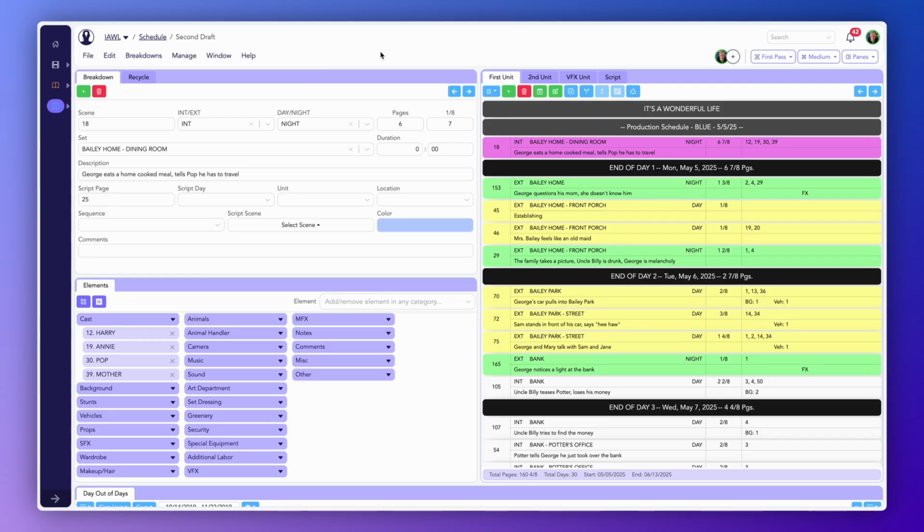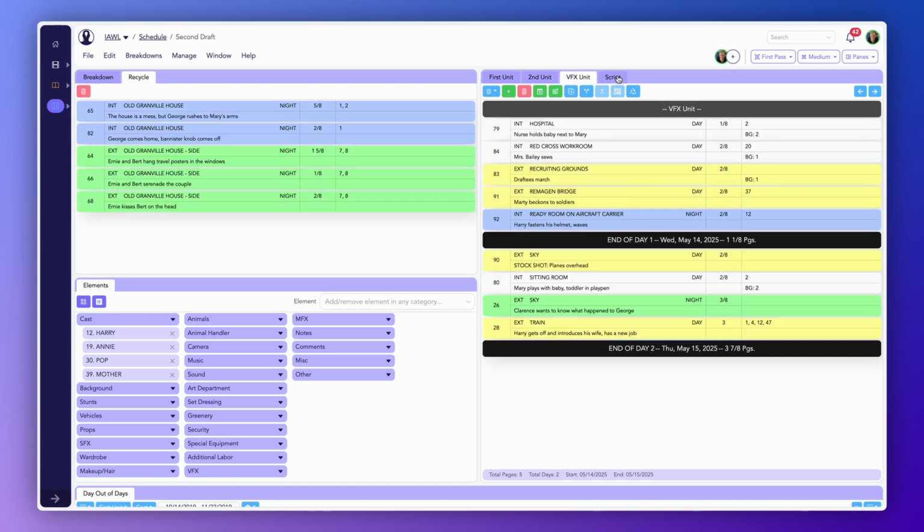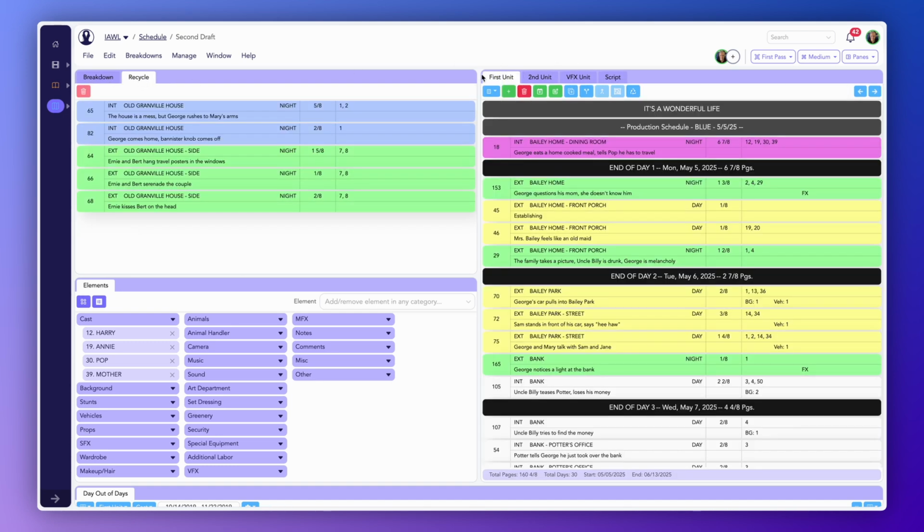So here I am in the schedule. The first thing we should do is make sure that everyone understands what a tab and a pane is. These rectangles at the top of each graphical area are a tab, and if you click on the tab, you can switch the view for that pane. The pane is the area that has all of the content in it, plus a number of tabs at the top of it, anywhere from 1 to infinity.